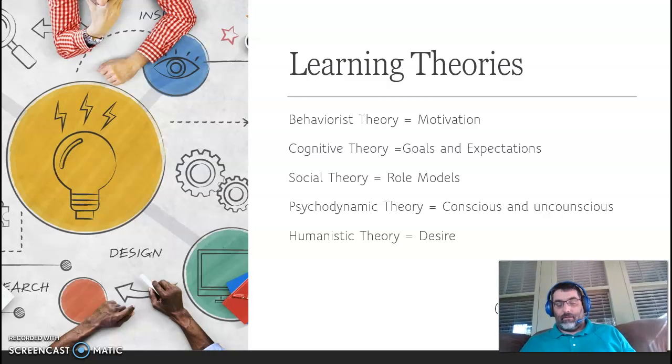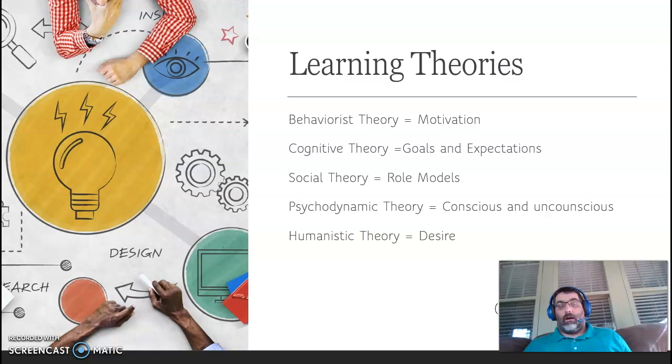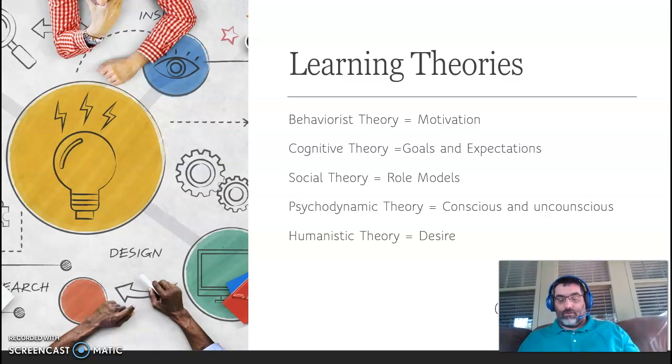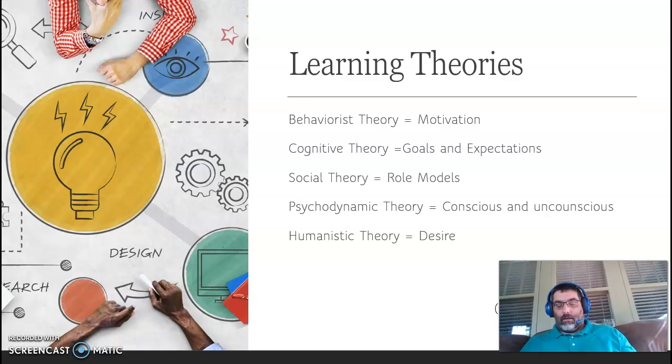The second learning theory is the cognitive. This relies on learners' goals and expectations and not relying on the rewards. So this is more looking at the mind side of the patient and how changing the behavior will help them more at a thinking level. This is more of a passive learning. When trying to change behaviors, it is educating the learners to change behavior by changing the goals and expectations.